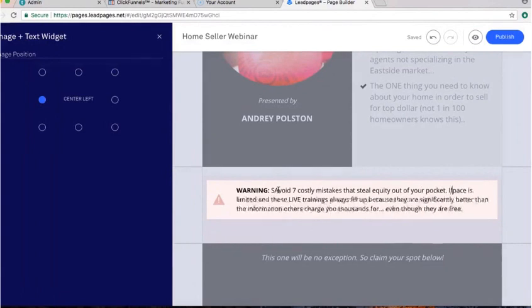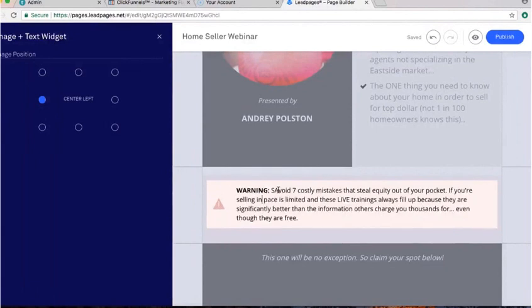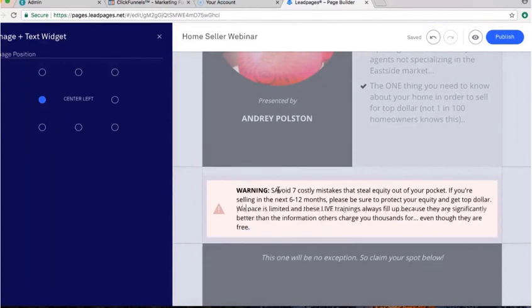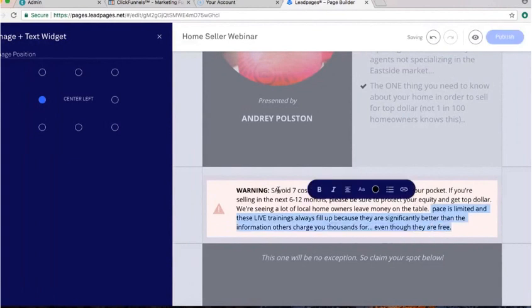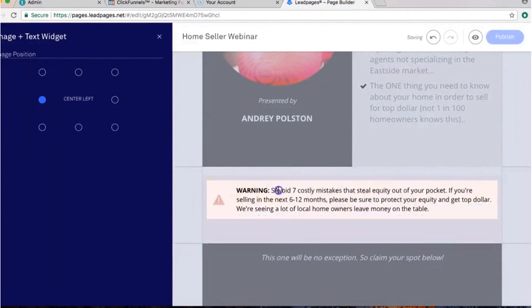If you're selling in the next 6 to 12 months, please be sure to protect your equity and get top dollar. We're seeing a lot of local homeowners leave money on the table. No homeowner wants that, do they? Should be a pretty universally appealing message.